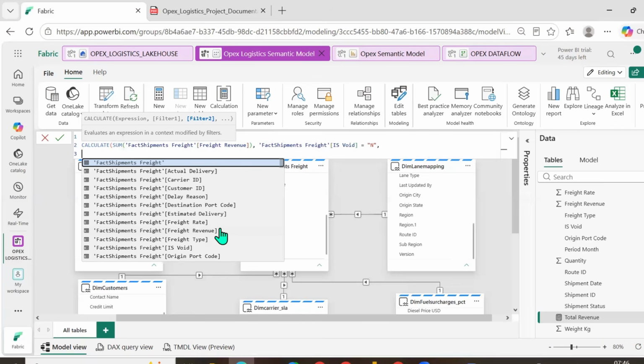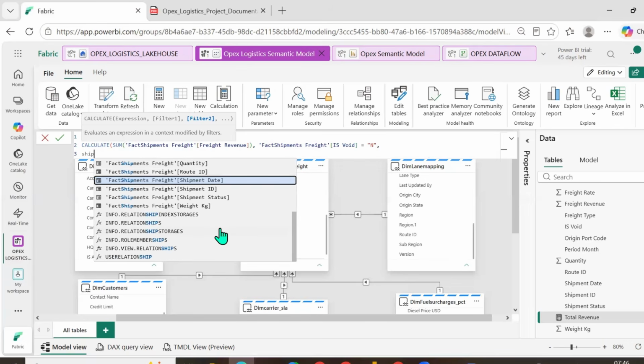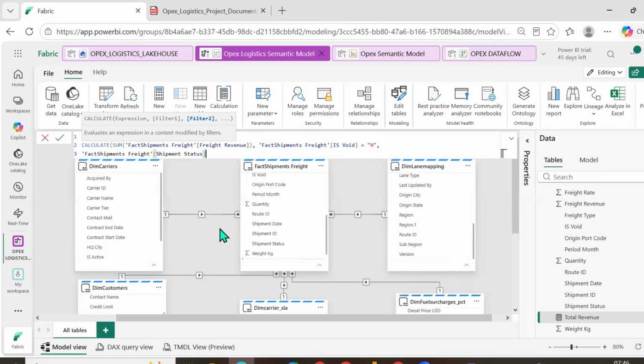The next thing is that shipment status should not be equal to cancelled. Shipment status should not be cancelled. So this is the actual total revenue of Opex Logistics.